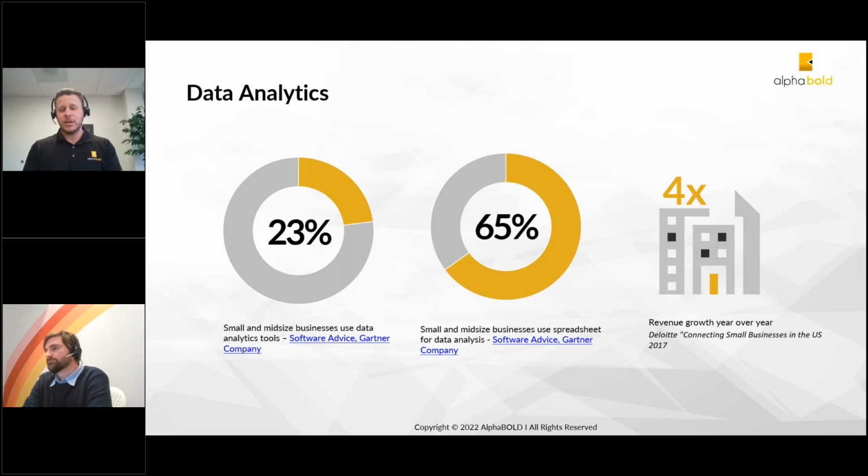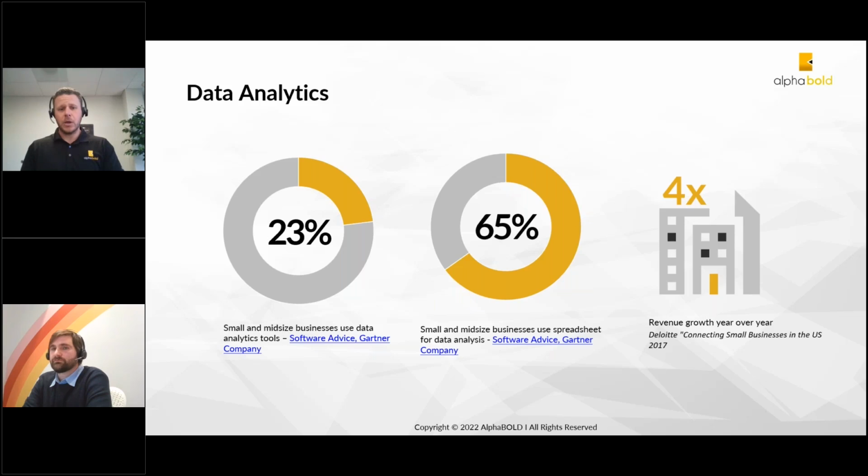And as you can see on the right-hand side over there, businesses see 4 times growth year over year by just implementing a BI tool and then driving that data-driven culture. So it is something that is very useful, not just within creating easy commission plans or something for NetSuite, but it can go across your entire organization and you can see growth from that.